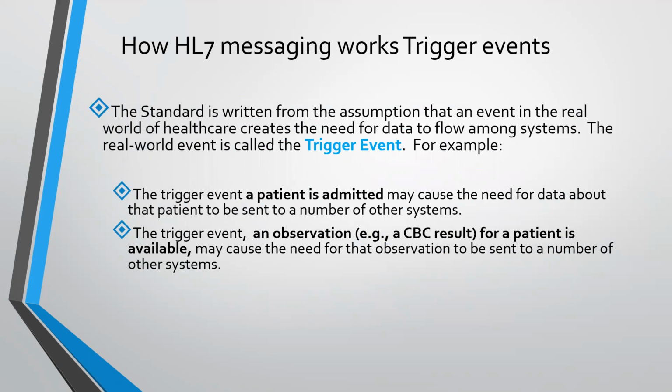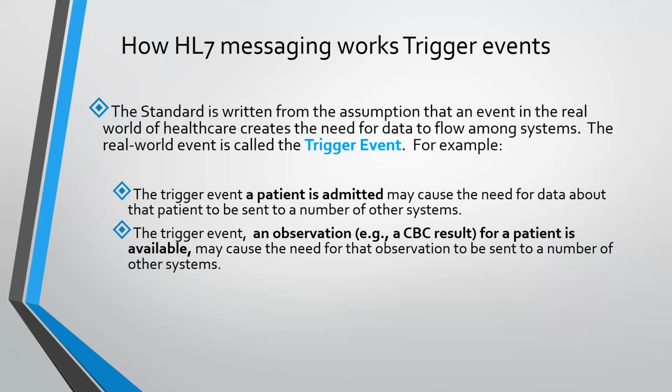So as an integration engineer, the first thing that you need to understand is the workflow in detail. That is the first point. Second thing is understanding the message flow direction, in which direction the message is going to flow. That is also very, very important. So we'll talk about that down the line. But as of now, the basis on which HL7 messaging is designed is that the events that are happening in the real-time world require data to be sent from one system to another.